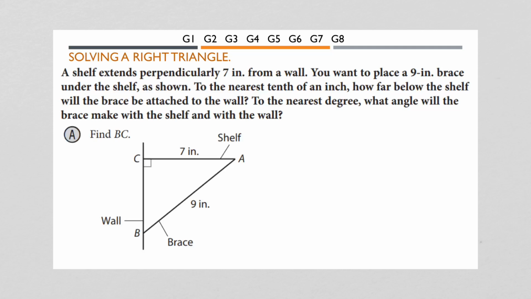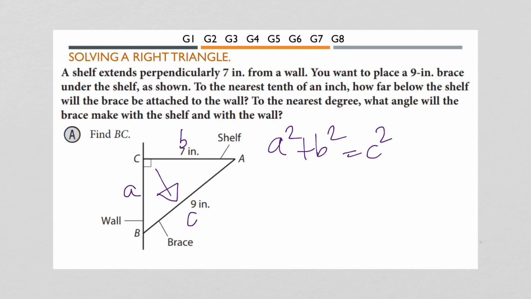So this is a 2-question problem. Part A is asking you to find BC. Well, this is a right triangle, so you could use Pythagorean theorem if you want, or you can use trig. I'm going to use Pythagorean theorem because to me that's the easiest. The hypotenuse is my C value, and I'm going to make this my A and this my B. But remember, in Pythagorean theorem it doesn't matter which is your A or your B. So A squared plus B squared equals C squared.